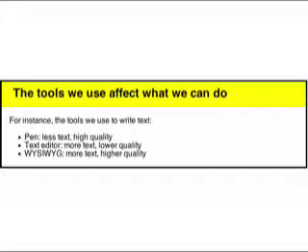And funnily enough, you don't produce the same quality and quantity of text for all of those. The tool that you use affects the text that you actually produce, amazingly enough. With a pen, you produce less text, but it's actually of a high quality. With a text editor, apparently, from this research, you produce more text than with a pen, but the quality isn't as good. And finally, with a WYSIWYG editor, where you see the result as if it were a printed page, you write more text, and the quality is higher as well. Now, this is a surprising result, that the same person can produce different quality text based on the tool they use.